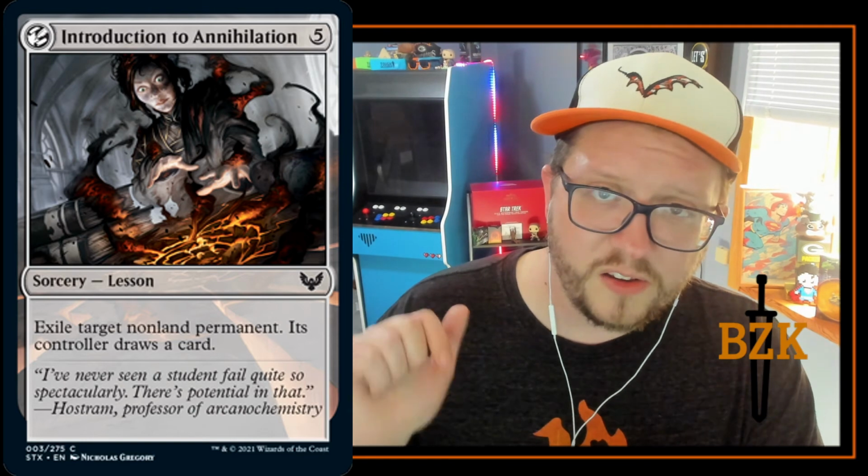Mortality Spear is also very popular for green and black. It destroys target non-land permanent. Bury in the Books is very popular for blue, which takes a creature and puts it 2 from the top of the opponent's library. Lastly, there's Introduction to Annihilation, which is a colorless lesson which can sit in your sideboard and be called upon with a learn spell. The downside to this spell is that the opponent gets to draw a card if you remove their permanent.